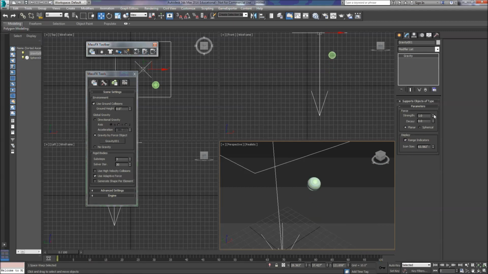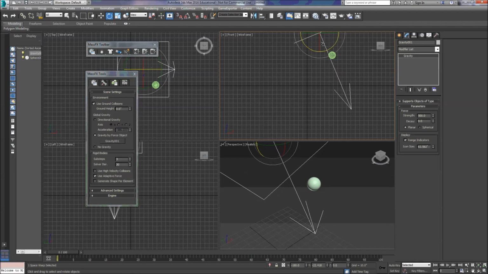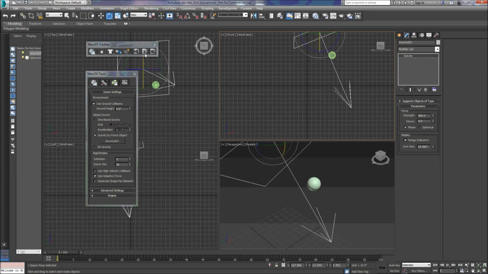So we're going to reset our state, and we're going to turn our strength up. Let's turn it up to 500. Now we can see a significant change in the speed of our ball falling. And this time, we're going to rotate our gravity. So when we were using the directional gravity up here with our axis, we had to choose an axis, X, Y, or Z. Well, when we use gravity by force object, now we can set specific angles for our gravity to work at. So now you can see that our ball actually falls at this angle, and it gives us a little bit better animation in that it bounces a little bit because it hits it sideways and rolls off the screen. And then the last selection that we have in this group is no gravity, and obviously that's just going to turn the gravity off.